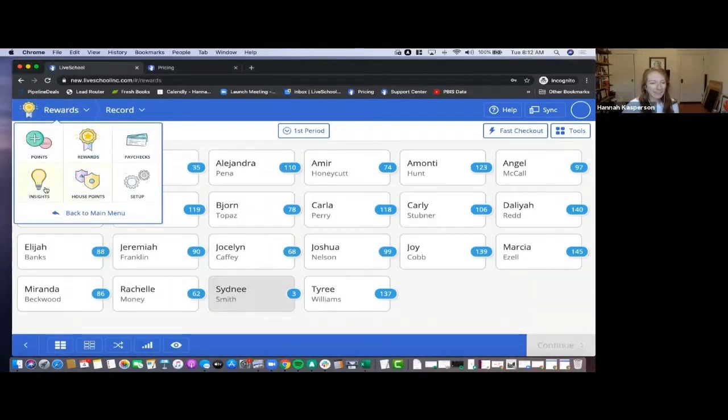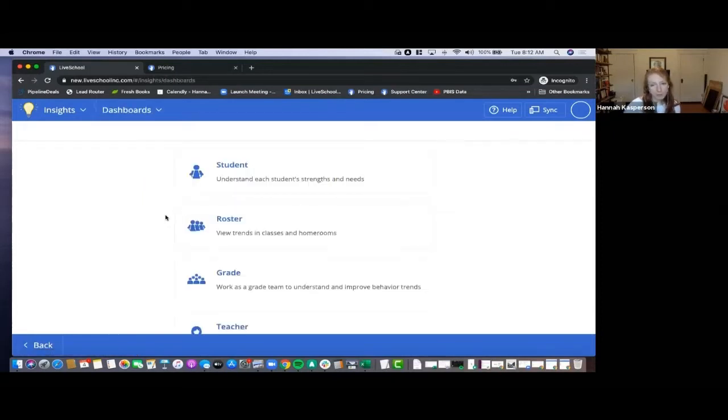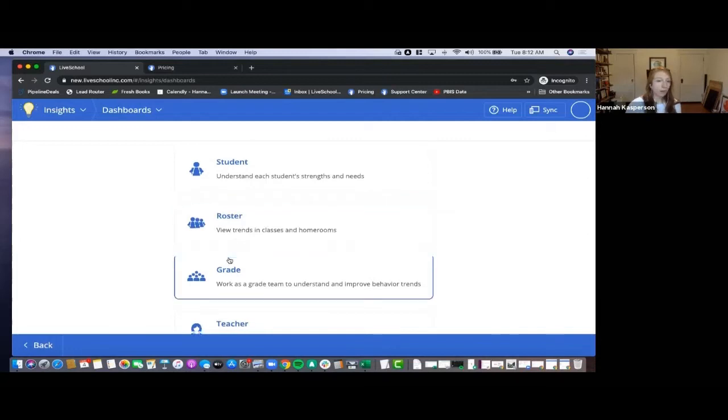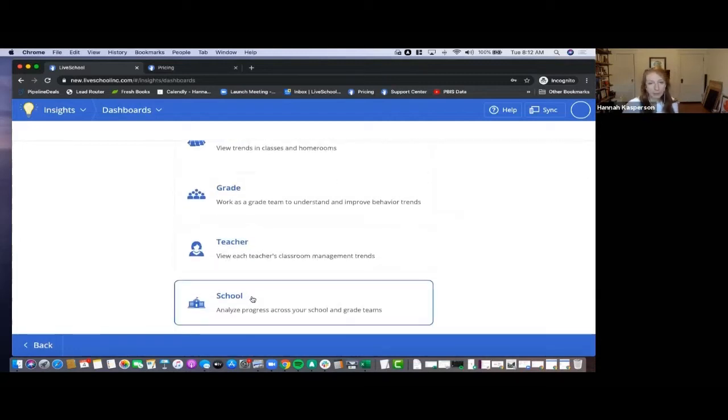Our last thing that we're going to talk through is our data reporting. So when I switch over to Insights, this is where I can see all the data. I'm going to go into dashboards first. So dashboards are a report where we drill down on any level. So if you want to see data for every student, class, grade, teacher, as well as school-wide, you can pull it up here.